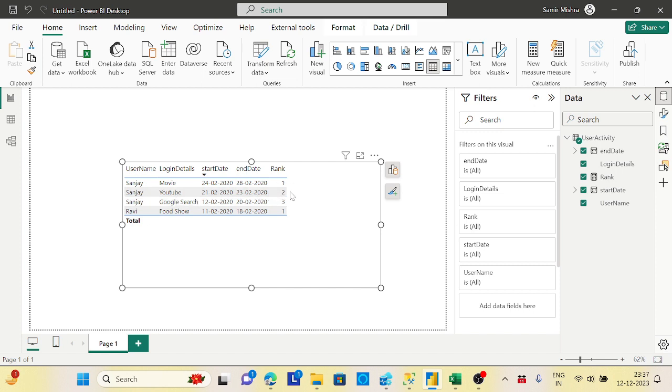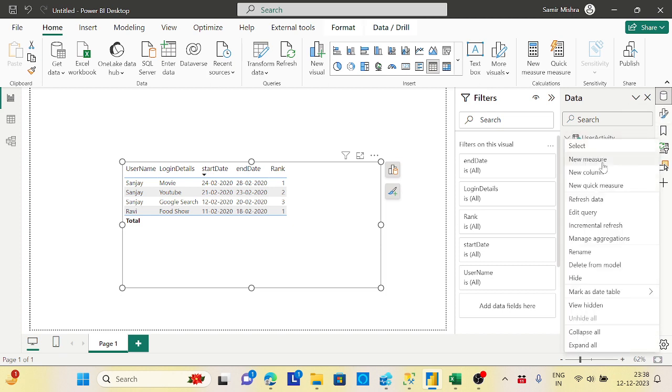That is okay. But the thing is, for the second user, there is only one rank. And our logic is, whenever there is only one record for that user, you will display that record itself. That is the second activity for that. Okay, so how will you see it? The logic would be, let's count the number of records for each user. How many records for this? So this user has 3 records and this guy has one record, and I want to calculate that here.